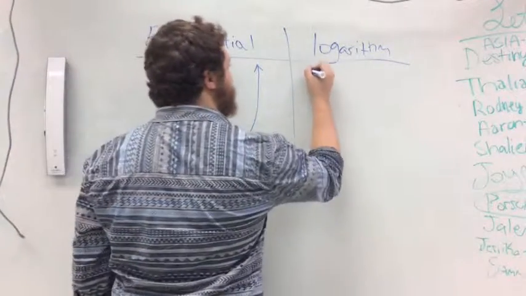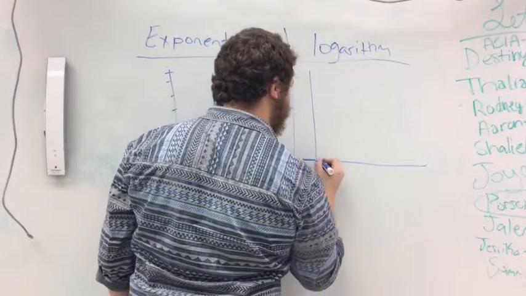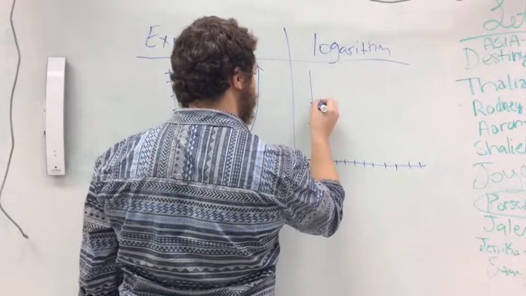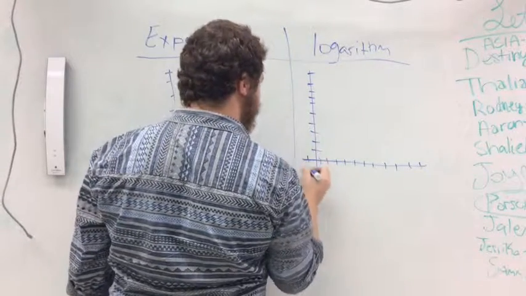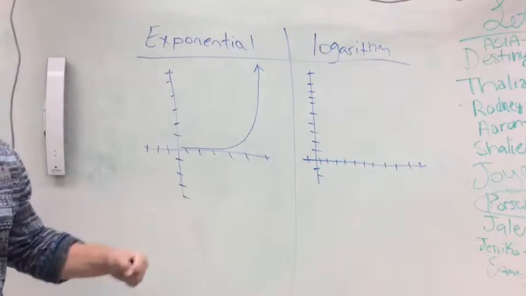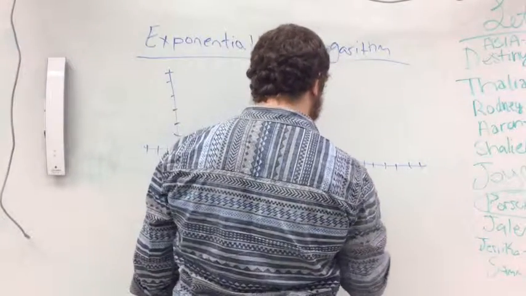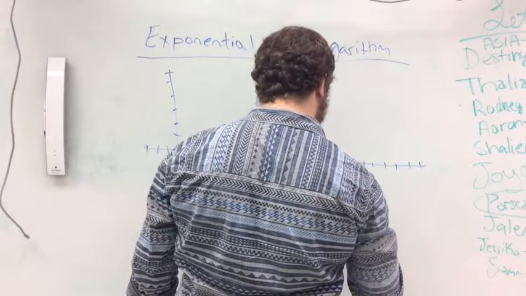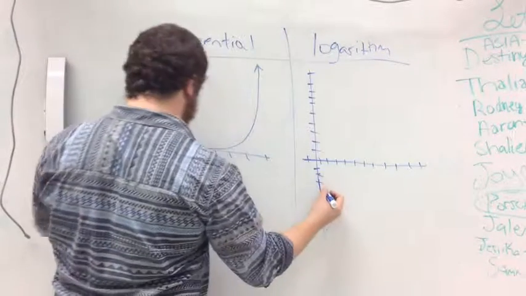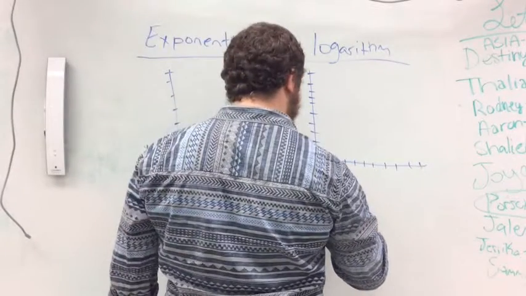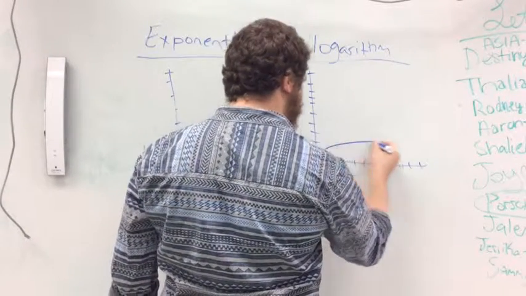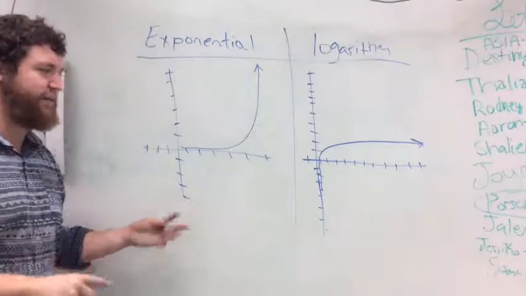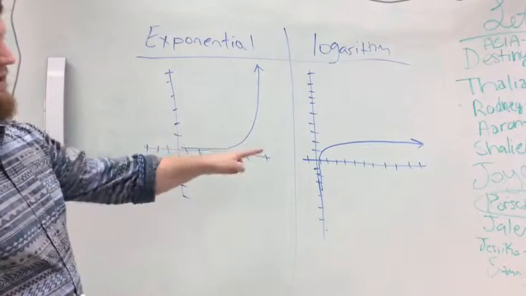Logarithm looks just like that, except it's been knocked over. It's like someone punched the exponential really hard in the face, because it ends up looking like this. It starts here, goes up, up, up, and then all of a sudden, whammy. See how it kind of fell over? It's the exact same graph, but it fell over. That's what a logarithm looks like.